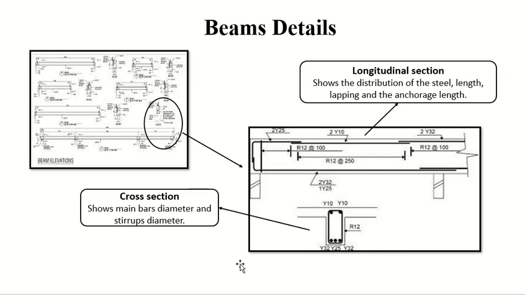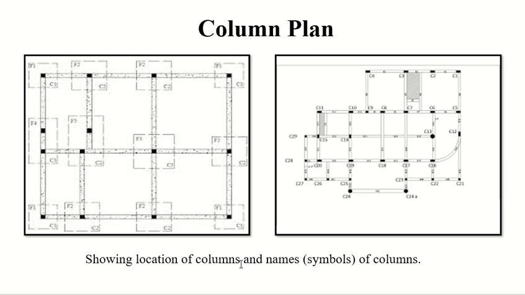So if there's a column here which says C1, and you see a section somewhere or a table somewhere which shows C1, so now you come here and you see this is C1, this is C1, this is C1, all three of them are the same, so that one drawing is enough for three of them, right? Got it? Or that one row of information is enough for all these three C1s.